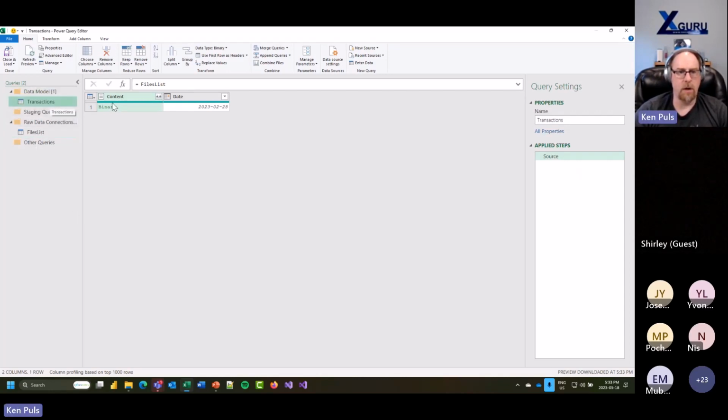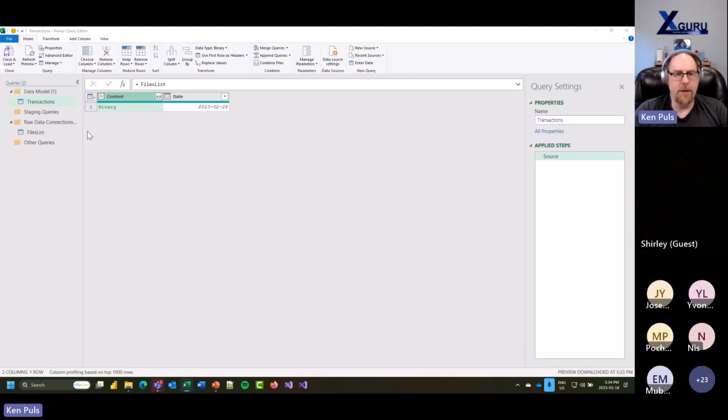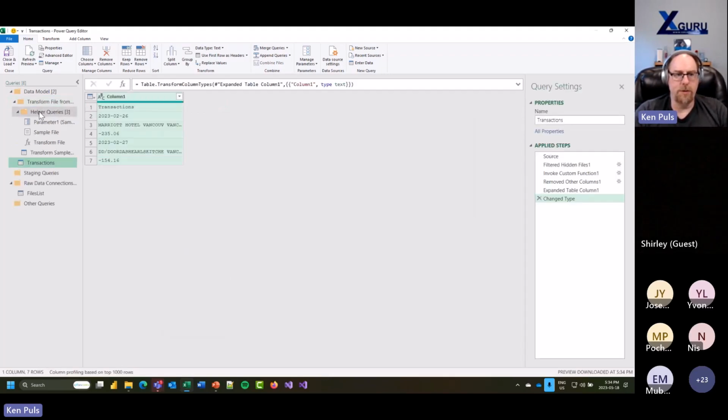What I'm going to do with this right now is combine all these files. If you've never seen this in action before, you should totally come to one of my courses because we teach this in virtually every single one of them. The idea here is it's going to combine all the files in a folder together. You think, why would you do that? Well, because I'm going to have multiple files by the time I'm done with this. So here we are. We're going to say, okay, sure, we'll take this particular thing. And at this point, it's going to blow up with a whole bunch of new stuff over here.